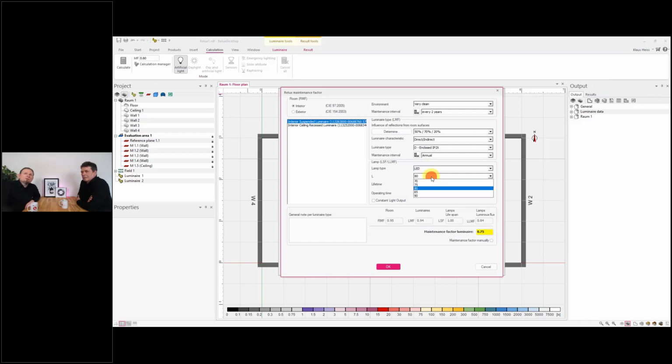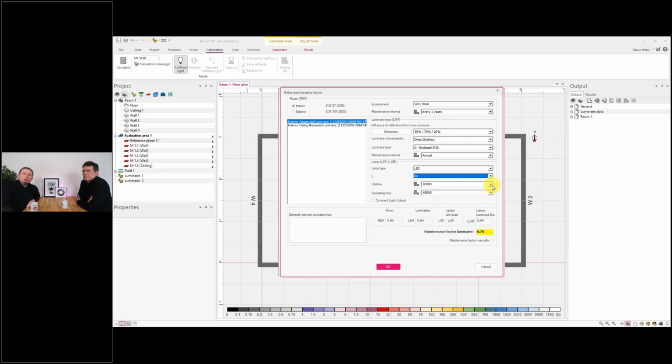And in LED, you have to set if it's an L70, L80, or L90 in lifetime. And we have just these values for lifetime because the table in the CIE document is limited to these values. Of course, it's possible to have other values, but you need to recalculate the lifetime to these common values. We do not extrapolate this table to something else. So L80 is some kind of standard, 80 or more. I guess L70 is really seldom. But you can also recalculate different lifetimes to different Ls. It's just a point on the curve of degradation.